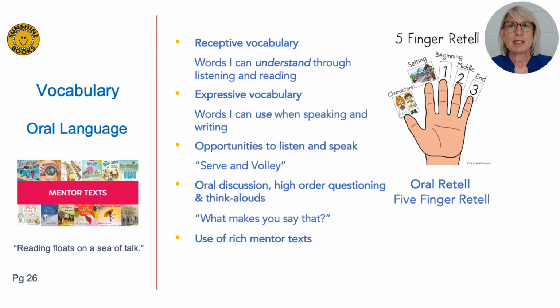Students need regular opportunities to listen and speak. Structured discussion, serve and return interactions, high order questioning and teacher think aloud support language growth. Questions such as, what makes you say that? Encourage deeper thinking. Rich mentor texts expose students to complex vocabulary, grammar and sentence structures, strengthening language comprehension and supporting both reading and writing.